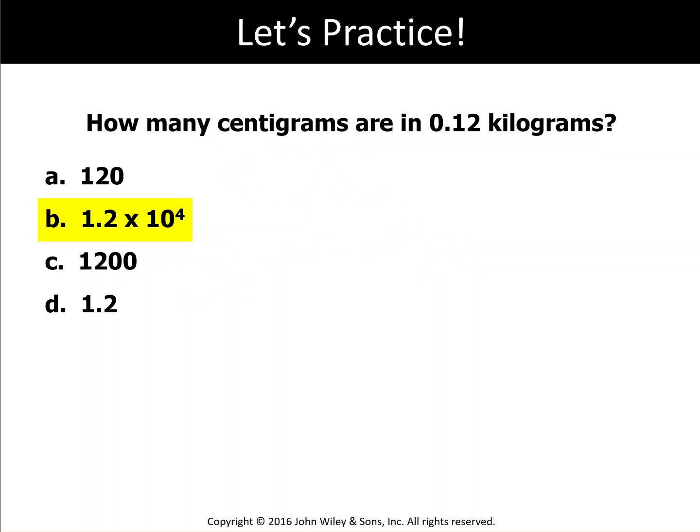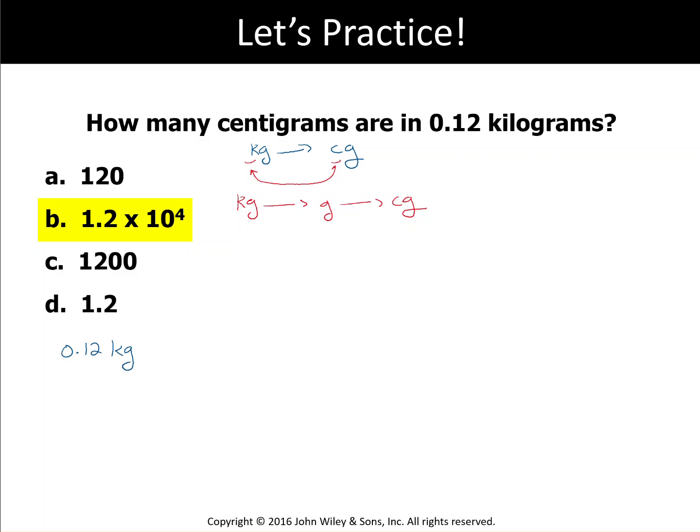You want to know how many centigrams are in 0.12 kilograms. So from kilograms here, we want to go to centigrams. Now here we're basically converting in between two prefixes. Sometimes it's not easy to know the conversion factor in between the two prefixes. So what helps is to convert first to the unit without any prefixes and then do another conversion. So here I'm going to convert from kilograms to grams, which doesn't have any prefixes, and then from grams to centigram.